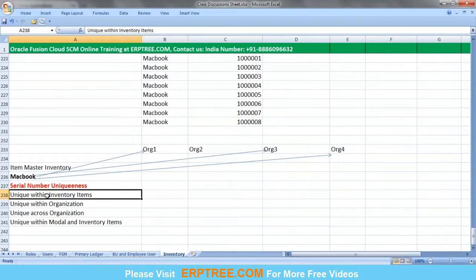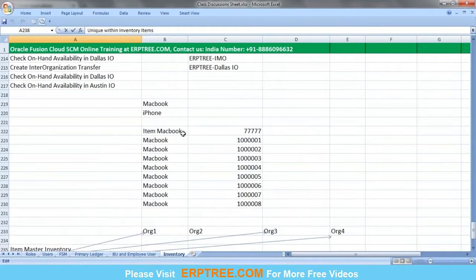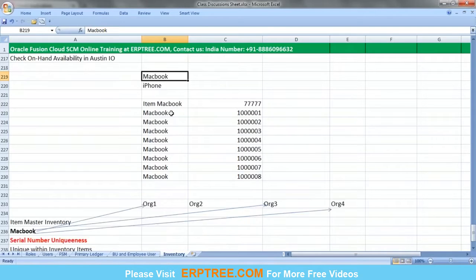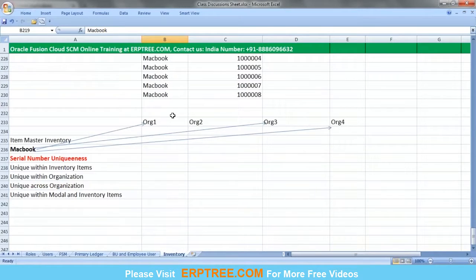So within the inventory item means irrespective of inventory organization. I'll take the same example. I'll create one item called MacBook. For MacBook, if I'm going to set some serial numbering, the same number I don't want to use for iPhone. Okay, the numbering whatever I'm going to set for one item, I don't want to use for different items.